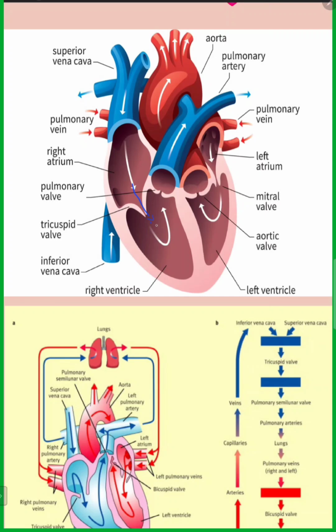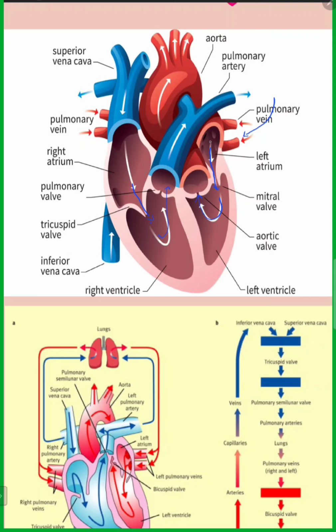After the right ventricle contracts, this deoxygenated blood enters the pulmonary artery. The pulmonary artery carries blood to the lungs to get oxygenated. After being oxygenated, the blood from the lungs is received by the pulmonary veins into the left atrium of the heart. Then the left atrium contracts and moves the blood to the left ventricle. After the left ventricle contracts, this blood enters the aorta to be distributed throughout the body.